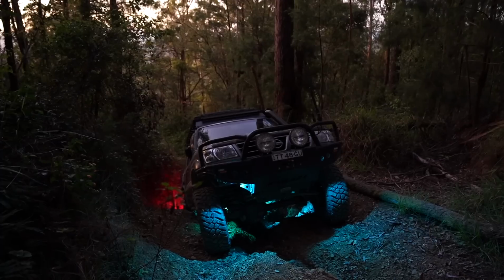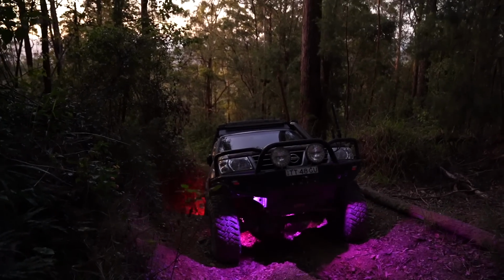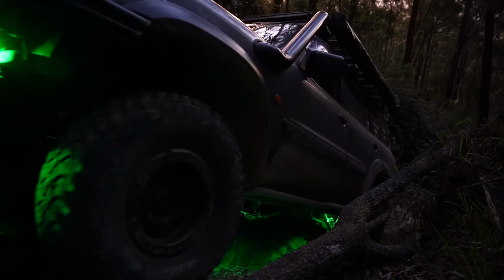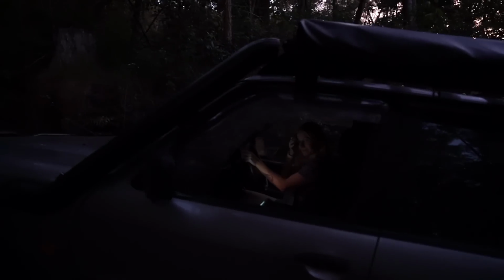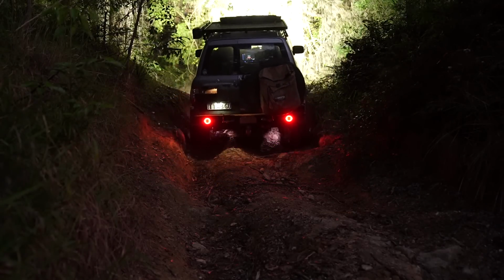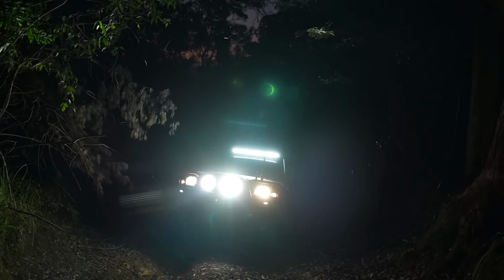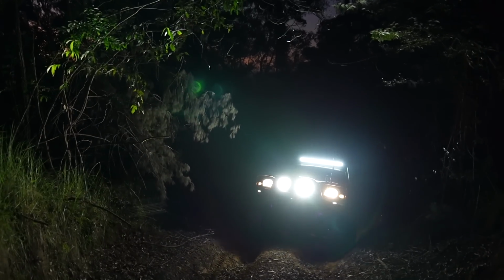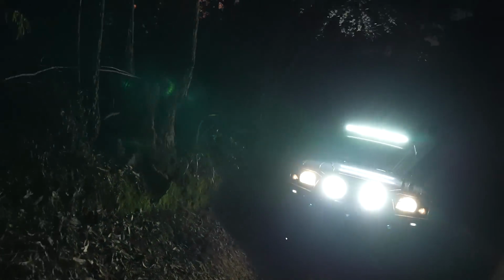Yeah, it's looking good. See if it'll climb that. I may be on the diff, but I can't see. Yeah, it must be on the diff. Yes, nicely done. Alright, try again, a bit more momentum, it'll go, or it's just slipping for some reason, it's a bit slippery there. Yeah, that's it, nice.